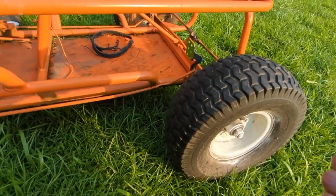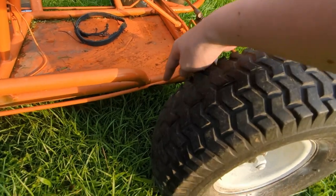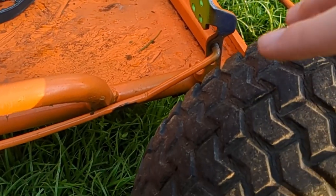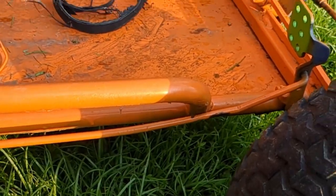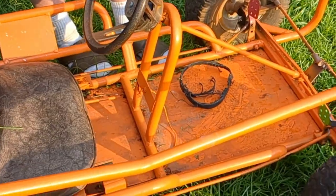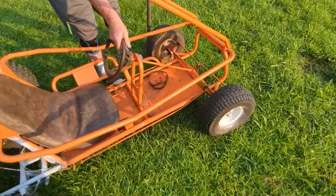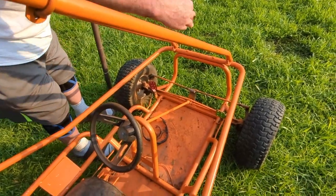When I was turning sharp and I was still pushing, this tire hit that area, and it rubbed off all the paint right there. It was completely turned, and also the steering wheel quit working when you turned sharp. It's still going straight, even though it's turned. That's because your front end's out of line. All right, look, this wheel right here is straight now, see? So that wheel's not outward.